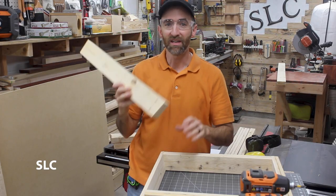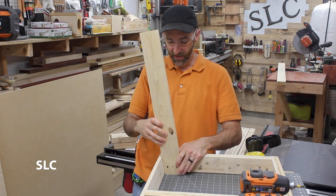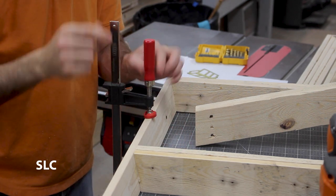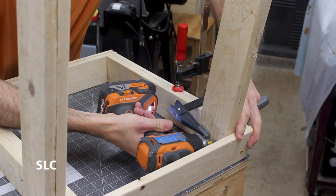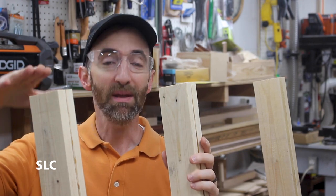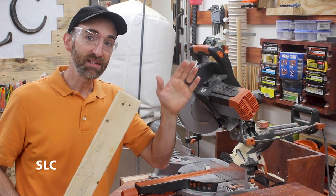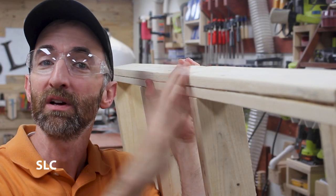Now that the bench of this swing is nearly complete, we're going to add the backrest. Remember, we previously cut these at 10 degrees. When we align everything in position here, it should give a nice 10 degree slope for your seat. To keep the frame from moving around and make sure it's nice and flush with the bench it's sitting on, I'm adding a clamp — not real tight, just enough to keep it held down. It's time to put a beam across the top here and I'm going to use a double in this situation because it's going to get a lot of abuse from normal wear and it's going to be in the weather — you just want to make sure it's nice and strong and lasts a long time. I have to trim it down to the width of the top, which in my case is 45 inches. Just like everything else, we're going to glue and screw this in place.